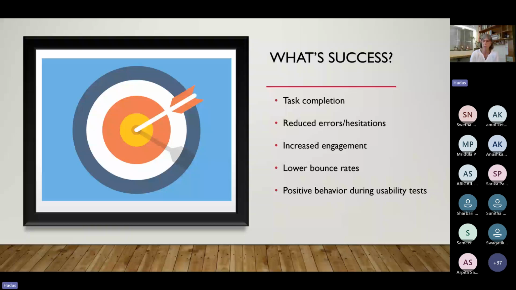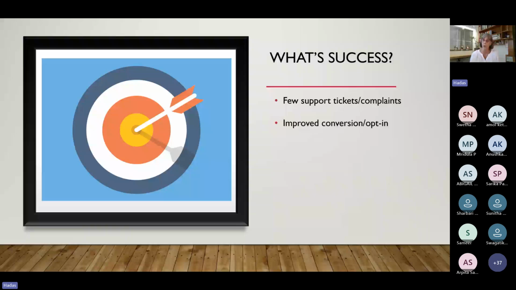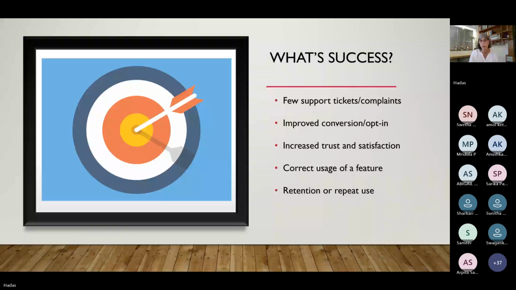On top of that, fewer support tickets and complaints, improved conversion and opt-in, increased trust and satisfaction, correct usage of a feature, and retention or repeat use. All of this copy that you're writing is great for the user, but if it's good for the user, it's good for the company.